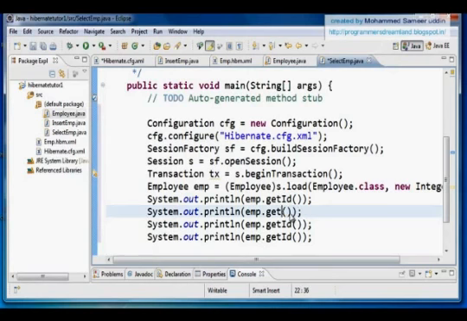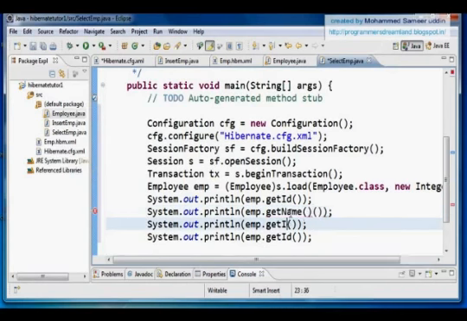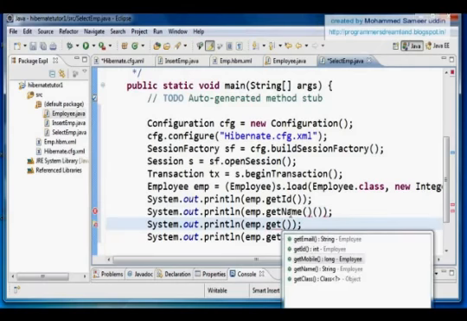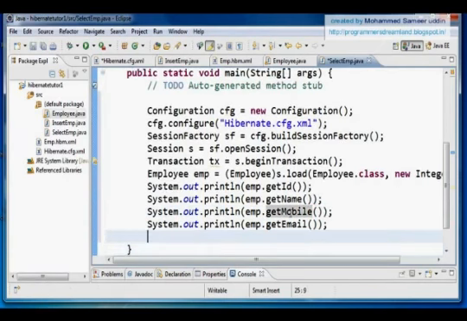Now I'm gonna write here getName, getMobile, and lastly getEmail. Alright, done. This is finished, and then finally I have to close my session object.